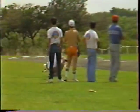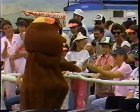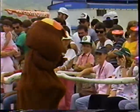Don, how does this Fun Fly compare to other ones you've been to? I would say the ones that I've attended, and I've been to several in different parts of the world, and of course in the U.S., it's about second in terms of size. In terms of size, of course, referring to the crowd. They have plenty of flyers and aircraft here, and part of the problem, of course, is getting it all in.